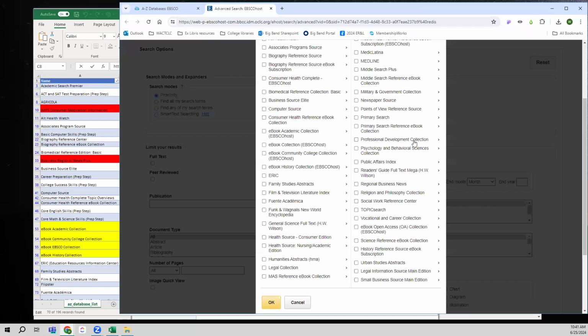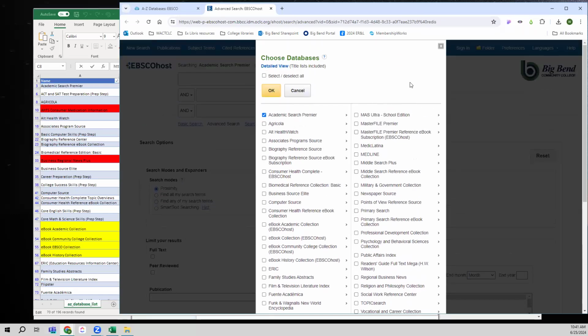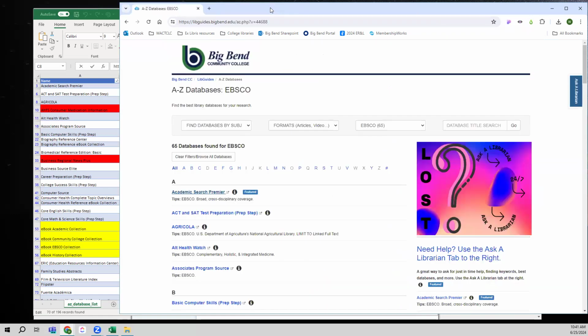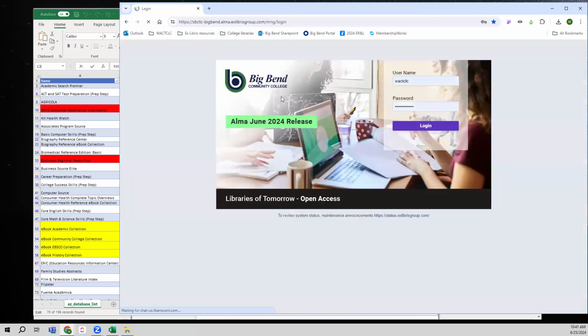There were some EBSCO products that were not part of the research databases collection that I had to investigate a little bit further. So that's kind of the front user side of things. And feel free to ask questions whenever you have them. In the Alma side of things.